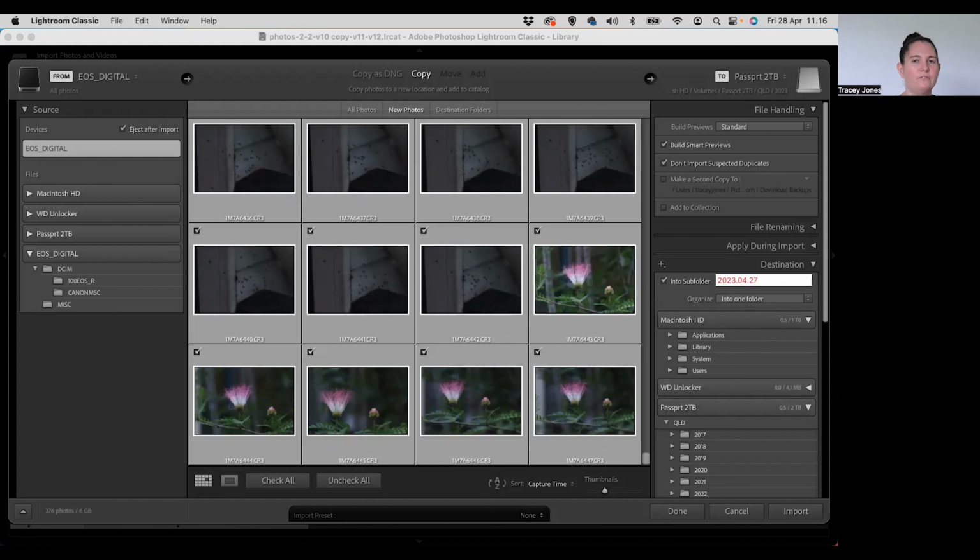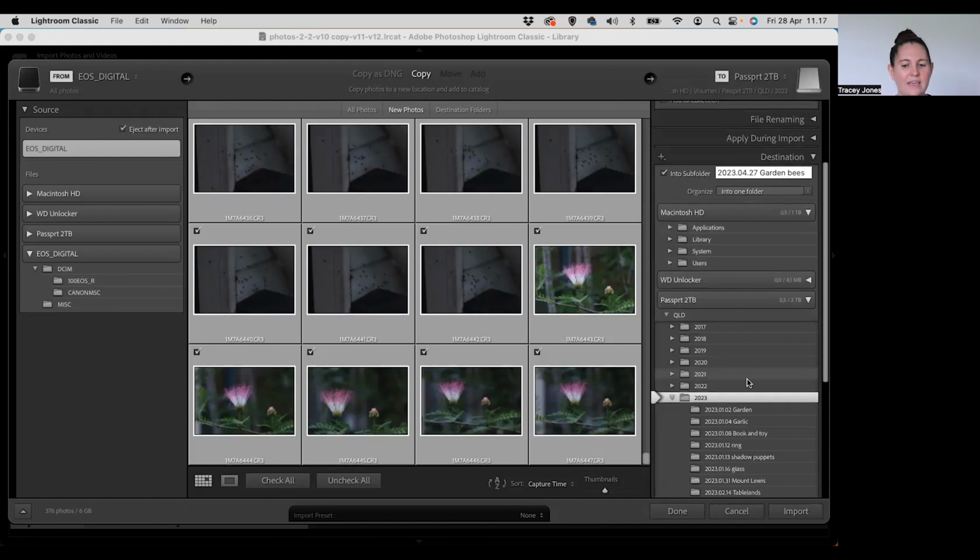Then I will give some kind of reference as to where I took the photos or what the photos are of, so that I can easily find those photos later on. I'm just going to call this Garden Bees. That will help me to remember that these are pictures of bees that I took in my garden.